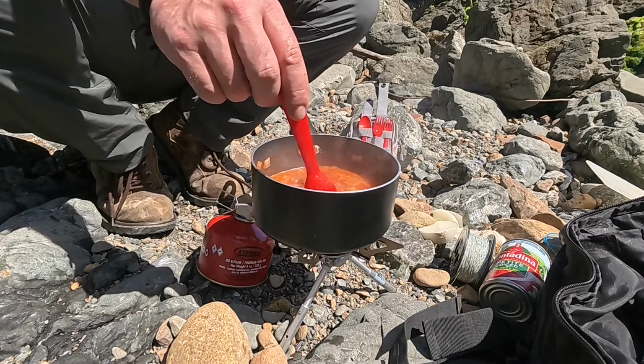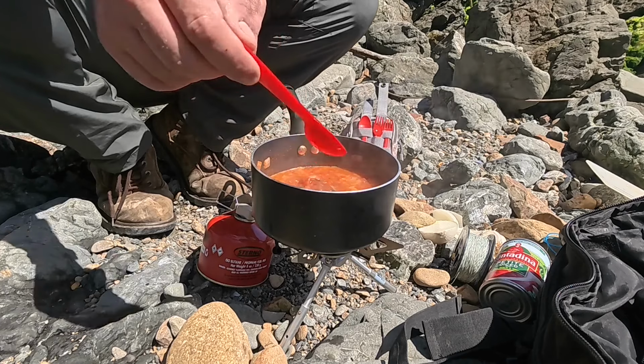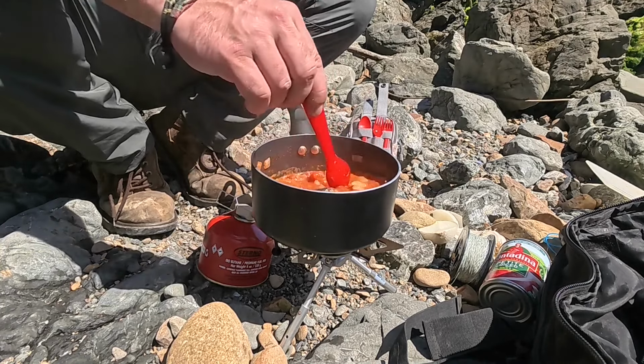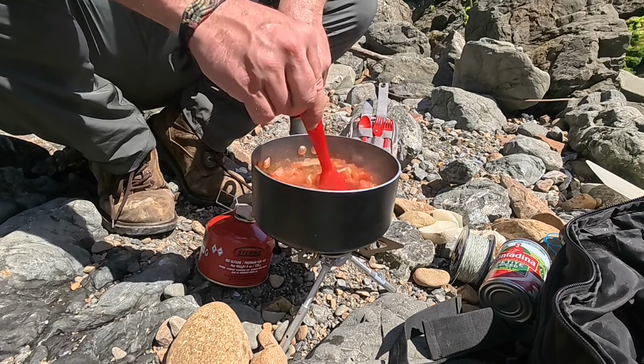So I got behind these rocks because it was a little less windy, but it's taking a little longer than expected because the wind's coming in and hitting against that flame. We're gonna do our best to keep all these mussels in this hot stew for as long as we can until they open up.